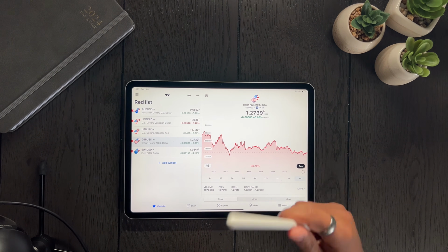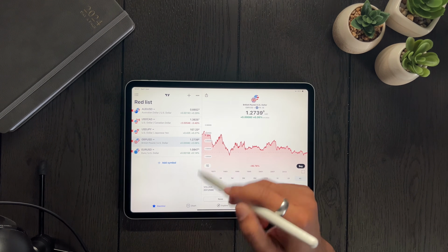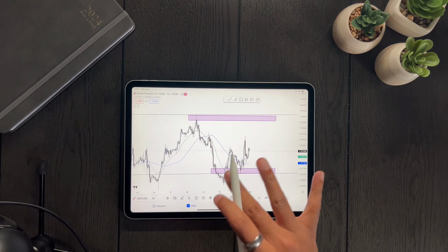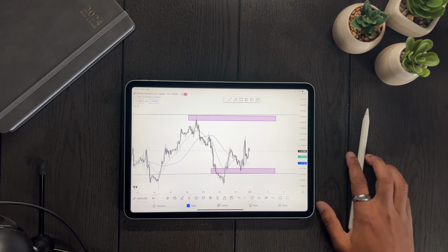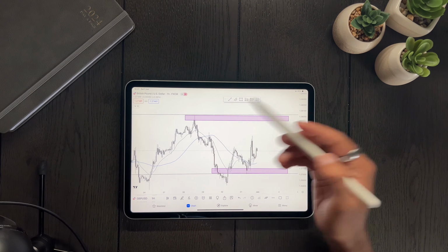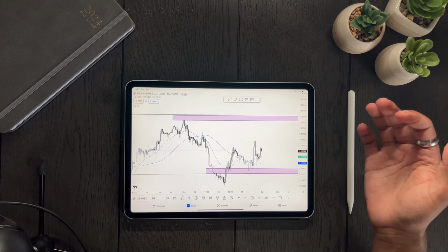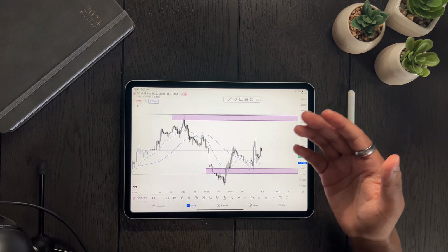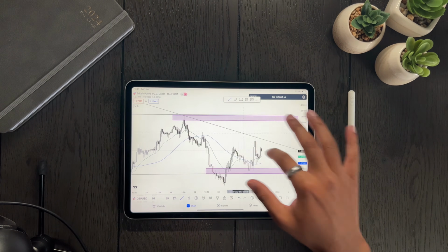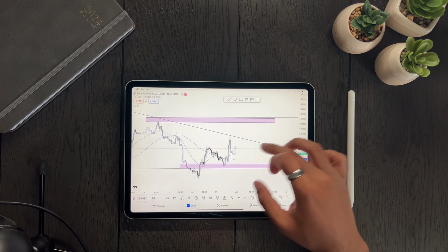Another question, the Apple Pencil, do you need it? No, you do not need it. If you want to trade on an iPad, you just need the iPad. Everything can be done without the Apple Pencil. Is it nice to use? Yes, because of the precision when drawing on trend lines and stuff. But like I said, it's £100. Do you need to spend that £100? No. If you have that extra cash, go for it. But everything can be done without the pencil. You do not need it, but it's a nice thing to have.